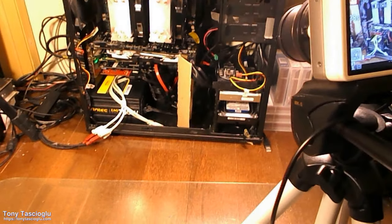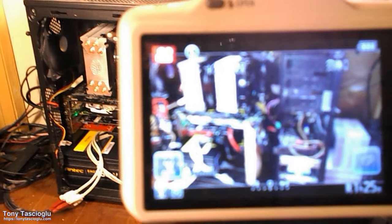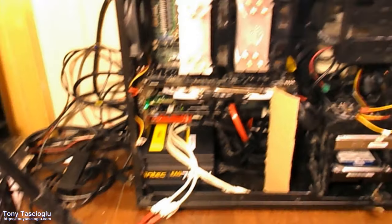Of course, I can't do more than 10 seconds at full HD, usually because the SD card isn't fast enough, apparently, even though it's a Class 10 SD card, higher class than this thing can accept. But this thing is definitely a bit broken, because 1080p 30 is supposed to be 17 megabits a second, and this definitely exceeds that. So let's set it to full HD and we'll see the nice disaster that ensues. We'll see if it can hit the bitrate it wants. Oh, here we go. Motion request canceled due to the recording limitation, due to the writing limp speed of the card. And the only way to fix it is to unplug it.